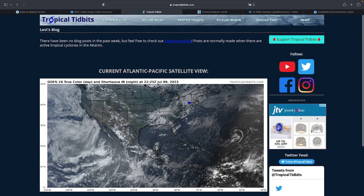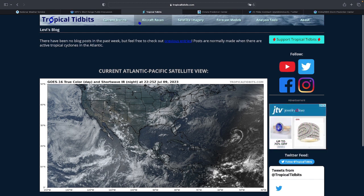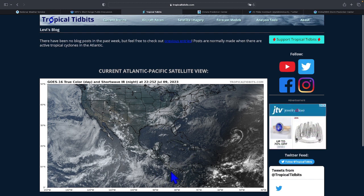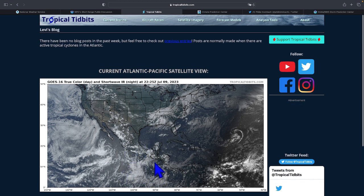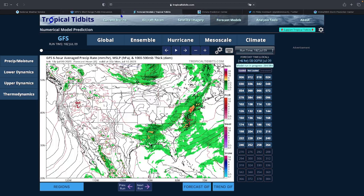The rain is very heavy and hasn't been moving too fast over the past few hours. There are some thunderstorms in the Caribbean, Central America, and the Eastern Pacific — some of these are already tropical systems or invests that might develop into tropical systems later on — but the main story is the rain.